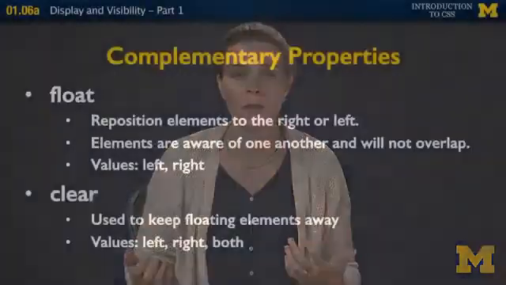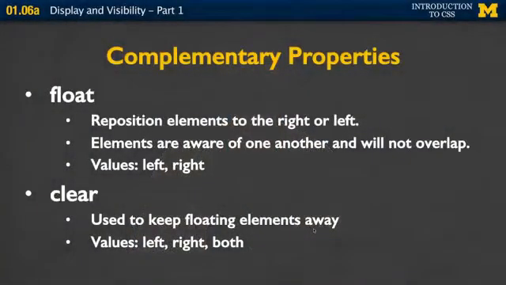So looking at your site, it'd be like, first thing, oh, the next one's blocked, so I better put it underneath. And it just keeps adding things in. So if your browser's really big, you can fit more span elements next to each other. If it's small, you can fit less. Well, float lets you actually reposition things, and it says, I want you to float this anywhere, and if I say float right, I want you to put it as far to the right as you can. If I say float left, I want you to put it as far left as you can. The other elements are basically aware of one another, and when you use float, they won't overlap, but things are going to look a little bit crazy.